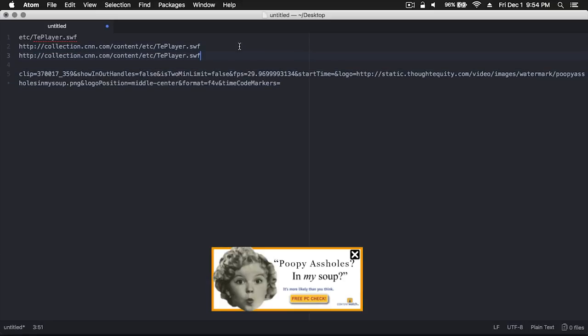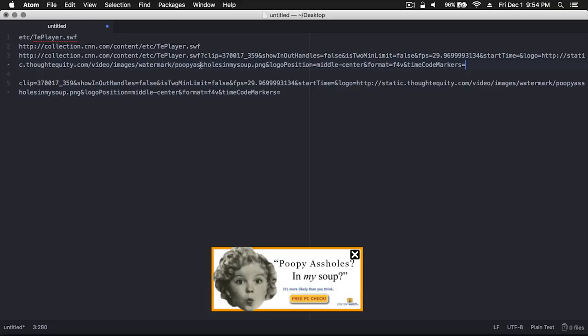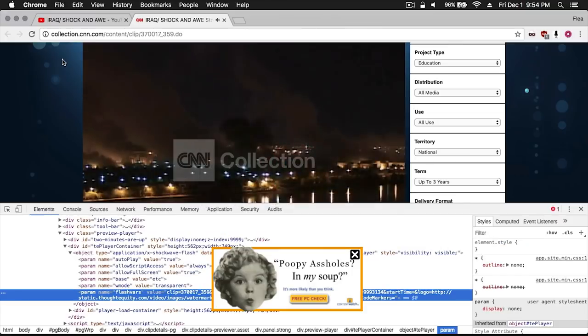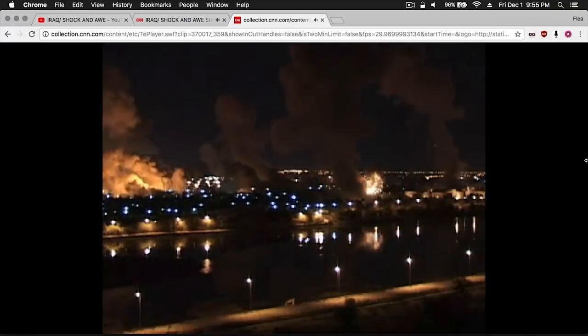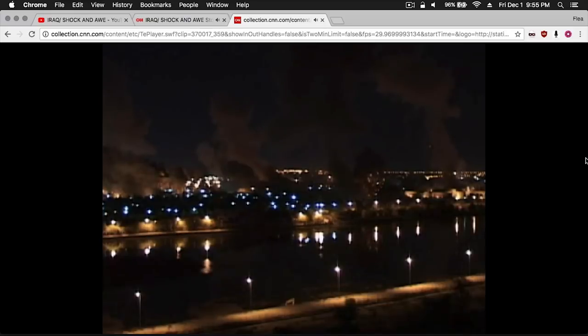And I'll just duplicate this and put it on the end here with a question mark, which is how you start the variable process, because this is just appending variables. This is actually starting a variable. It works both on PHP and stuff like that. It doesn't matter. So you copy this whole URL with that modified watermark URL, and lo and behold, you go to it and it's gone. It's gone. There's no logo. So instead of paying $1,300 to $900 for this bullshit, just do this.